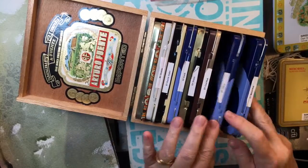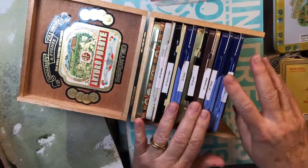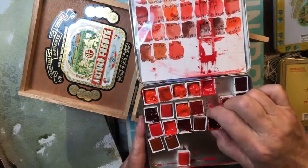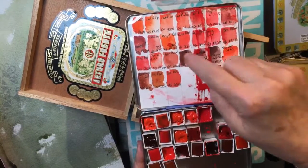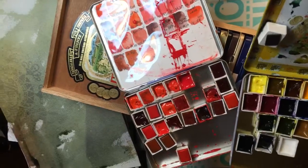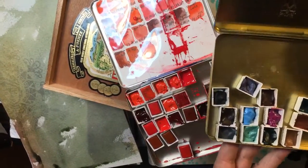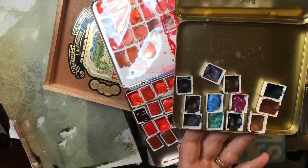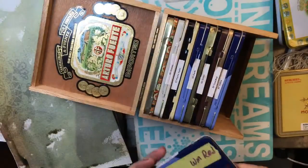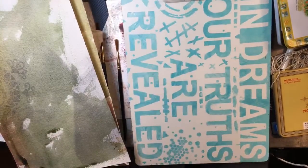I did this for my watercolor tubes and I finished this just right before I had that emergency horrible surgery, and haven't really put it to the test yet. But it works pretty good because I've got all of my brands in pans, color chart, and they're all labeled. So if I want a particular color I just pick out what I want, pull the pan, and I can put it into another pan that I'm using for a project. Those are some new tubes I got a month or so ago and I wanted to isolate them until I can play with them a little bit, and then they will go into their respective tin.